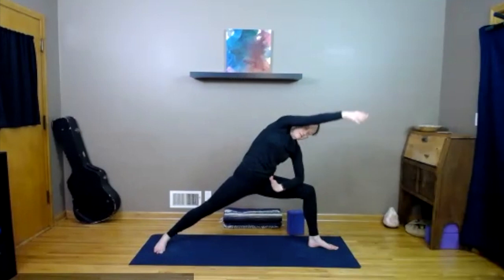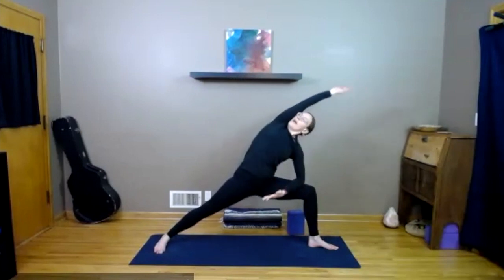And maybe one more round here. Inhale, side angle. Exhale to warrior two with the option to lengthen the front leg. And then bring the hands to the waist. We'll just heel toe the feet together here. Walk the feet together, roll the shoulders, wobble the legs. Good. Taking a breath here, hands at heart center.